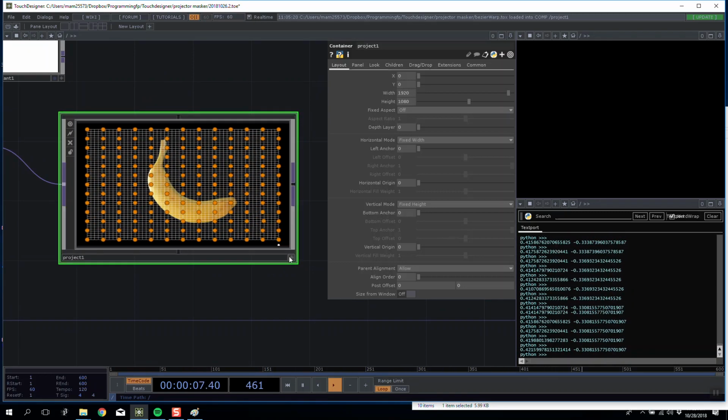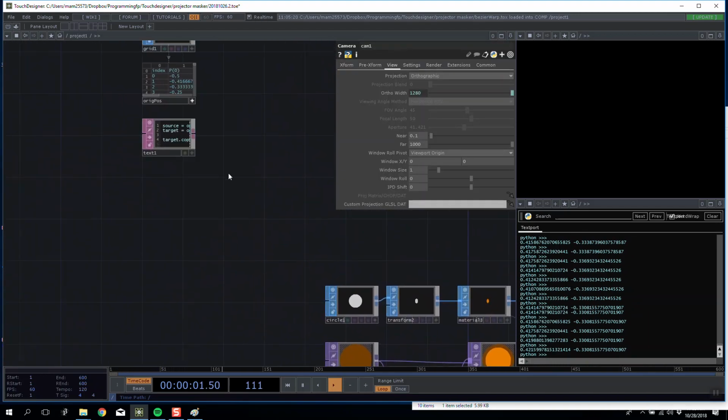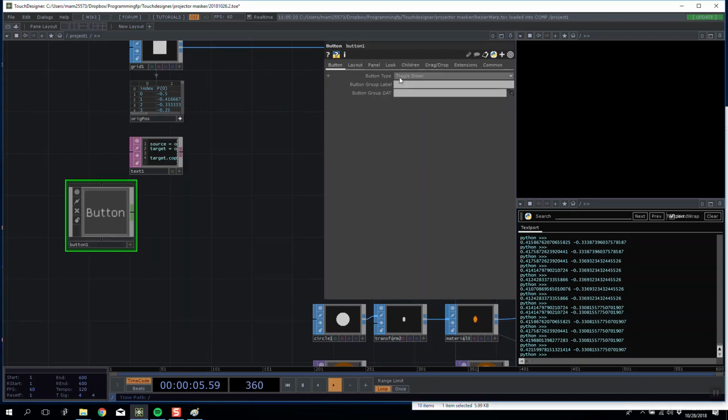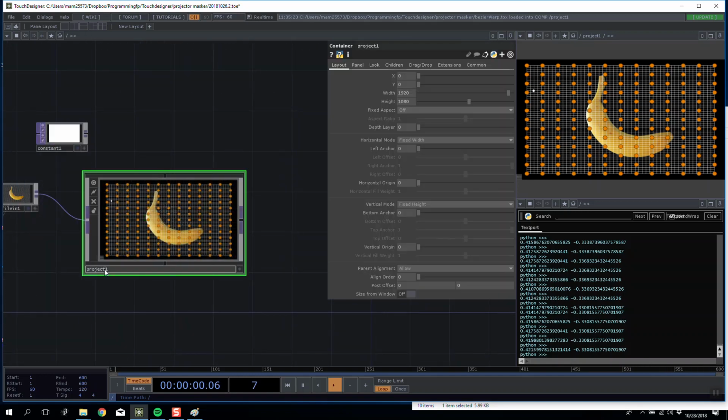Perfect. Let's add a reset button, so something that reruns our grid here. So we're going to do button Momentary. I'm going to go down to my panel just so I can see it. Probably don't want to be Bez warp, just to all.